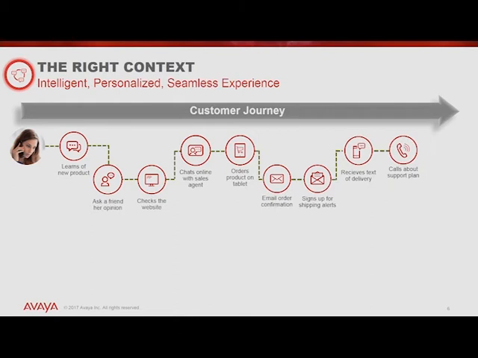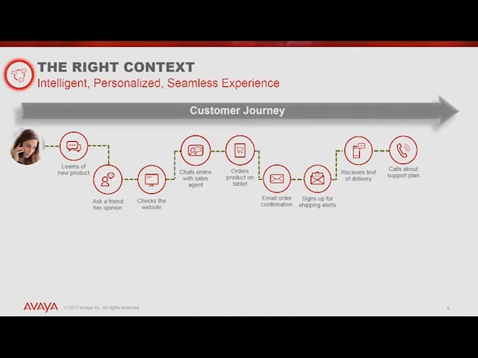As we move across a customer journey, there are many touch points between a customer and an organisation. All of those touch points may be just to fulfil one request or one product delivery that we're trying to get from that particular organisation.